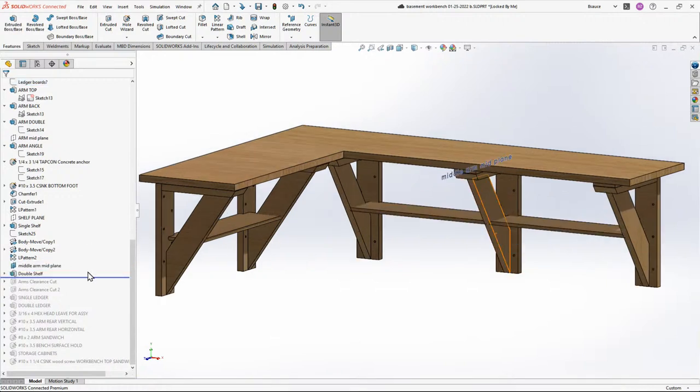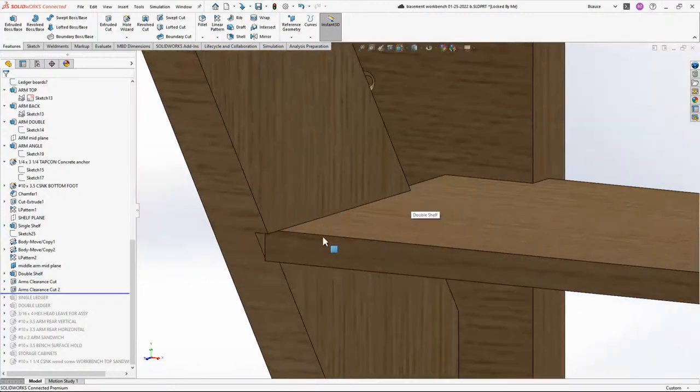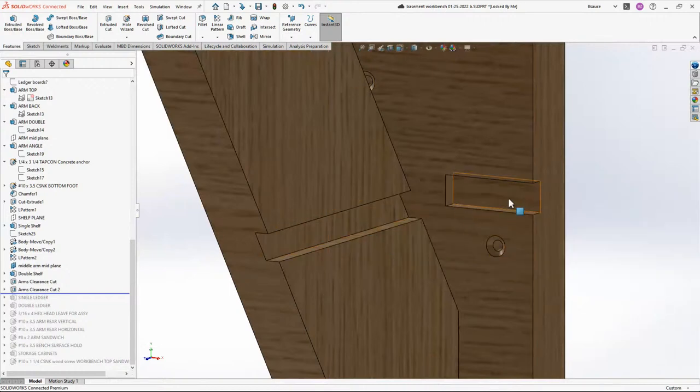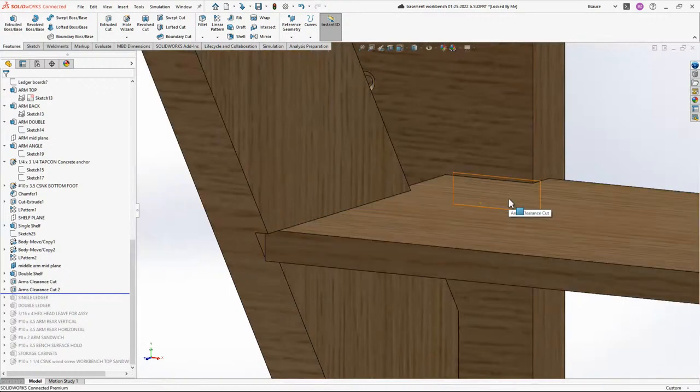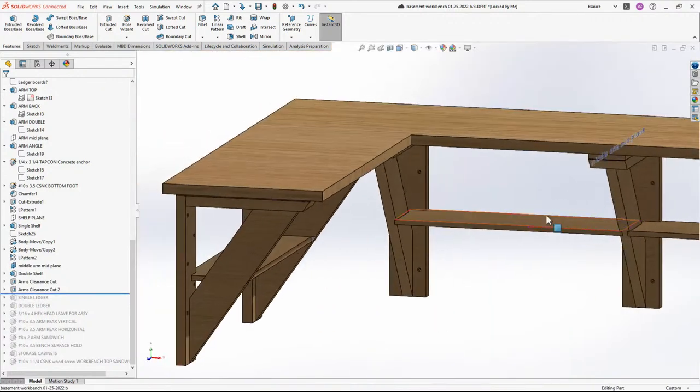And I want to talk about this real quick because I almost made a huge mistake doing this. So I'm doing this project. I love the shelf. It's looking good. I made some clearance cuts. So I'm thinking, oh, this will be slick, right, Brad? I'll put a little clearance cut, and then I won't even need fasteners. I can just slide this shelf in. And I was thinking, oh, man, this is going to be so easy to do.